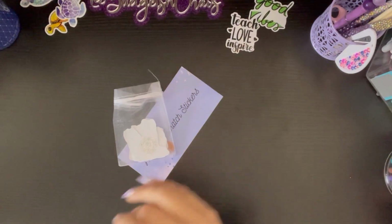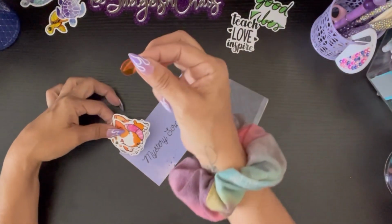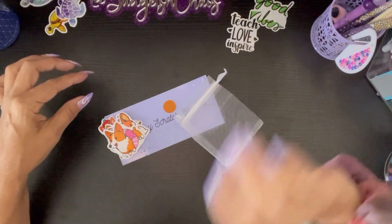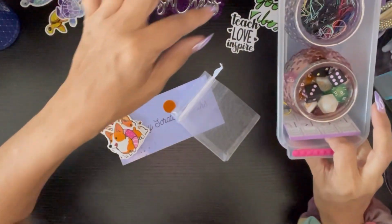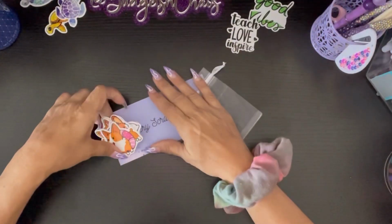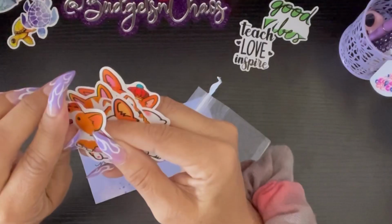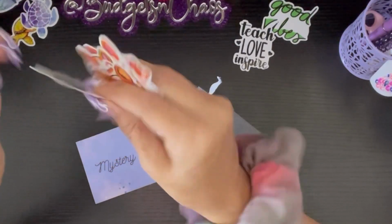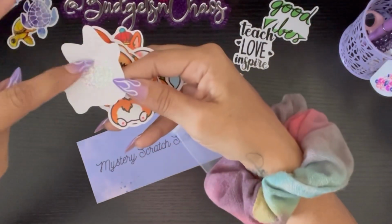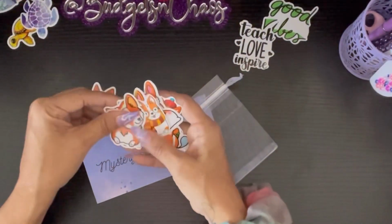Look here. Oh, I got a little scratch. It's orange. Oh, how pretty. I like it. Okay, hold on, I got to put my scratchers all go right here. Look at how cute. These are stickers. Wait, I don't think I realized that they were, I mean, I know it said stickers. So I'm going to scratch off and save. Look at how cute. And they're actual stickers.